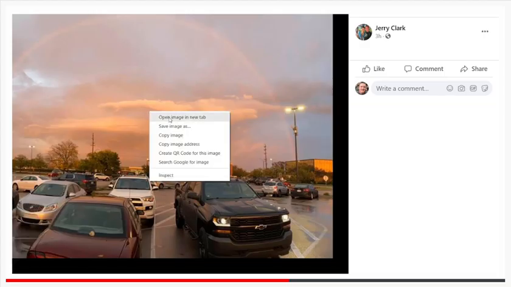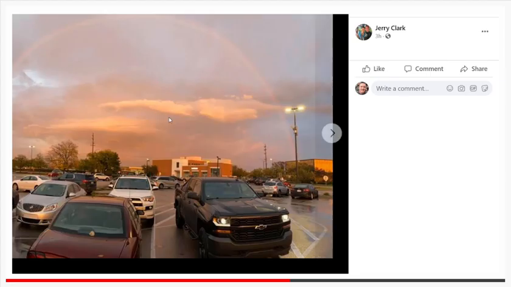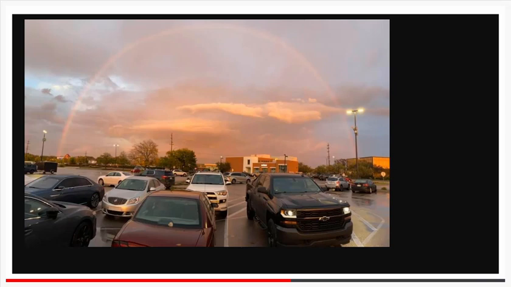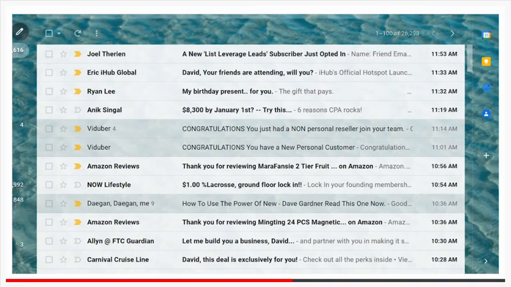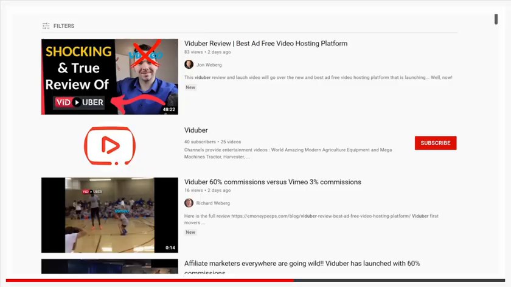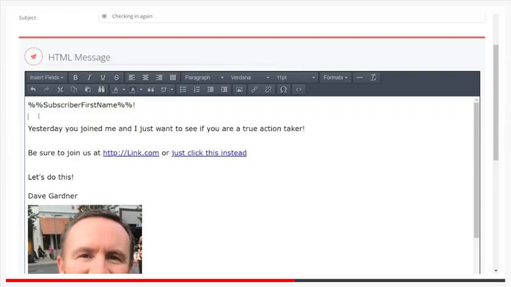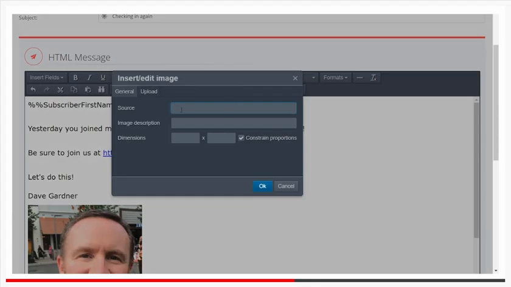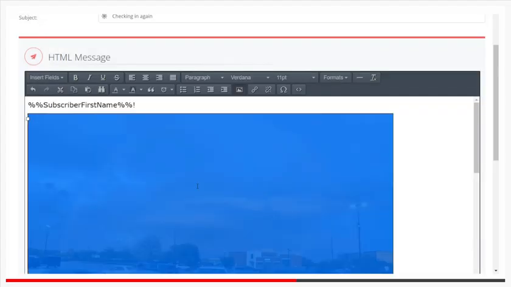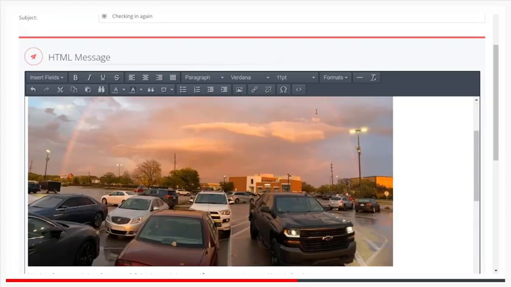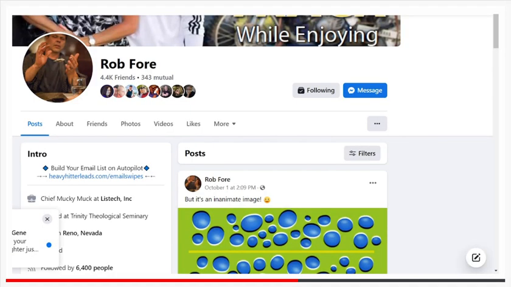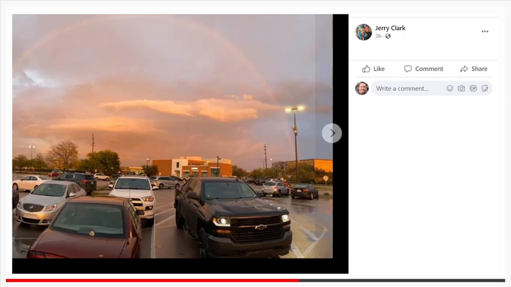Notice you can go through and we can open the image in a new tab. And as I open it in a new tab, I'm going to get a website address. It's off the screen, but when you go into your browser at the very top of your web page, what we want is that link. And so if I take that source, that link, it's this very, very long link. If I press OK, notice it's very big, but that picture is now in my email. And so I just went from Facebook and took a picture of this nice sunset.